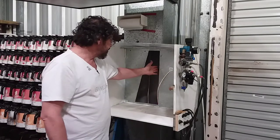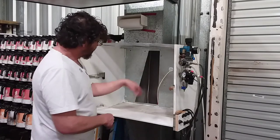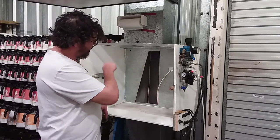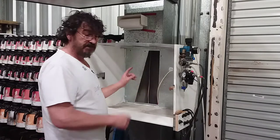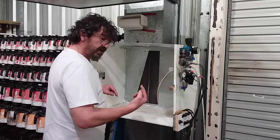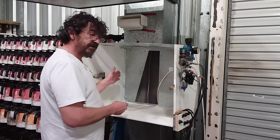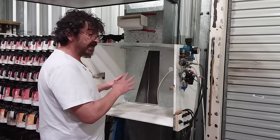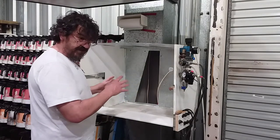Getting back to mounting it on the edge here — using a square duct, take advantage of the corners, because as the air goes through here it creates a little cyclone. As the air goes in from the side, air gets trapped in the corners, and right in the very corner the air becomes stagnant. Also, the particles that are in the air stream are travelling in a straight line, and as you curve the air around, the particles fly off, hit the wall, and slide down the sides. There are some real big advantages to using square duct — not only does it reduce the air stream velocity, but you can take advantage of some of that geometry inside.